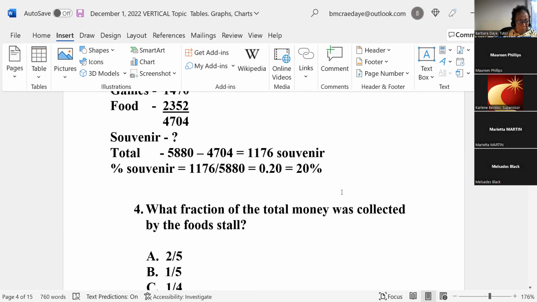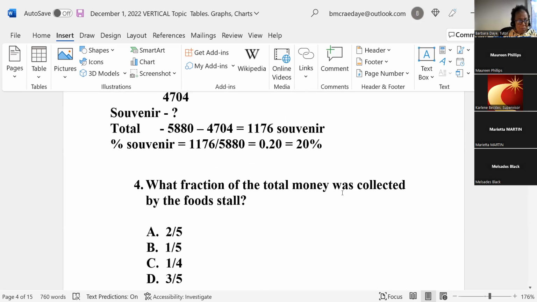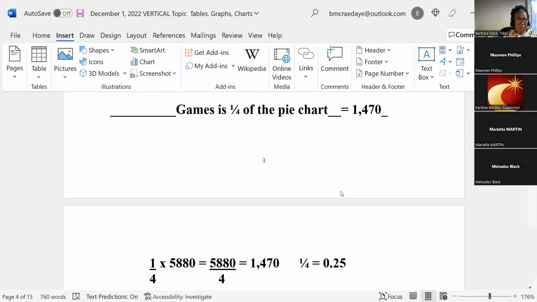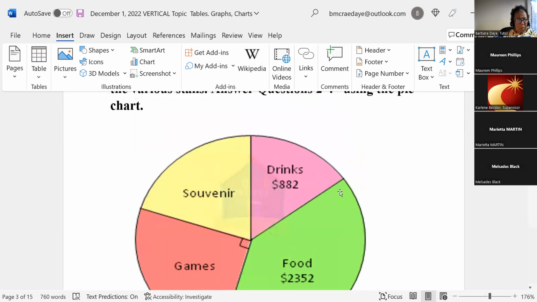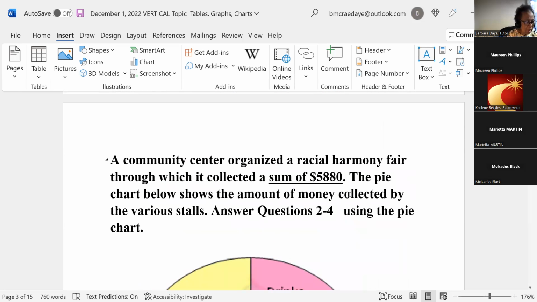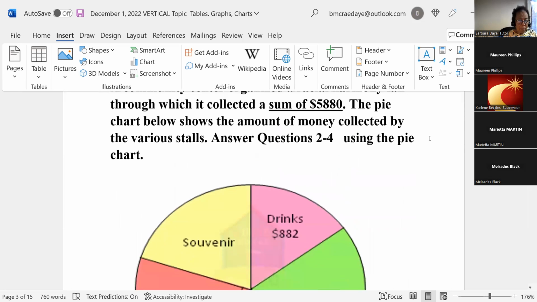I say like 0.40 times the total, and I got 2,000. I got the answer that is in for food. That's why I know it's correct. You took 40% times, I turned 5,880. Yes. I turned in, I moved from fraction to decimal and multiply to get the answer in food.